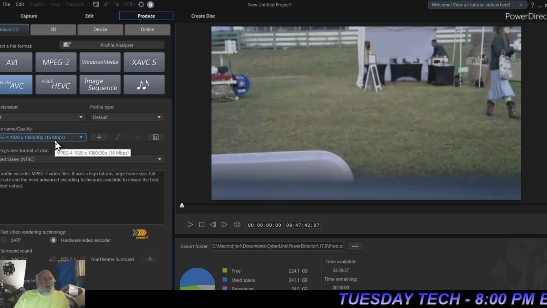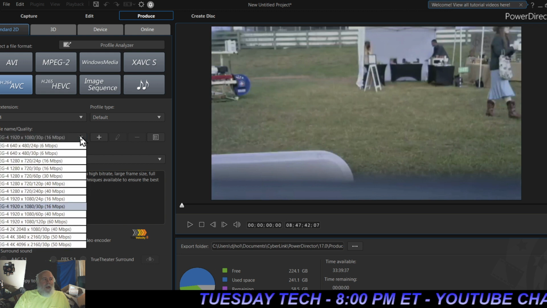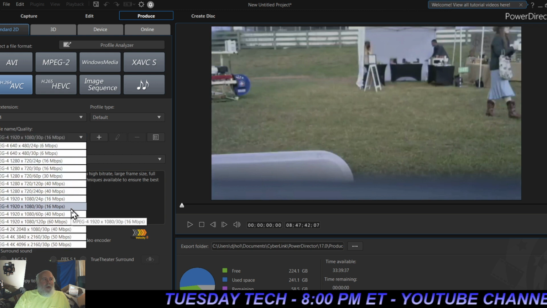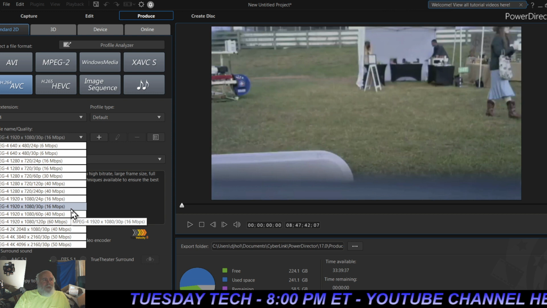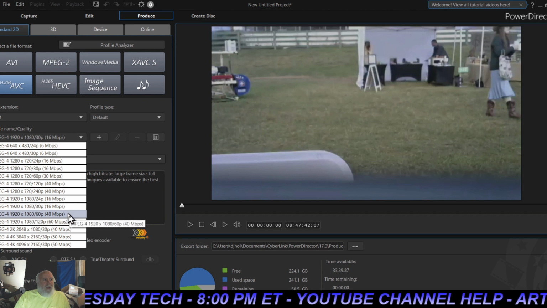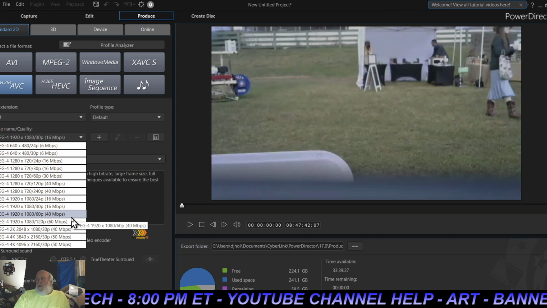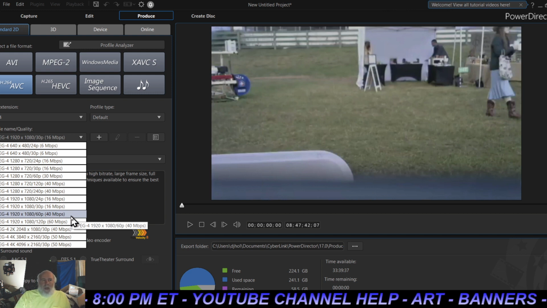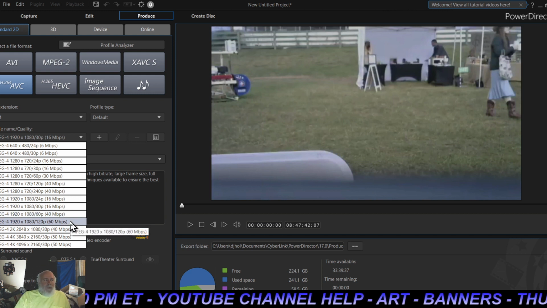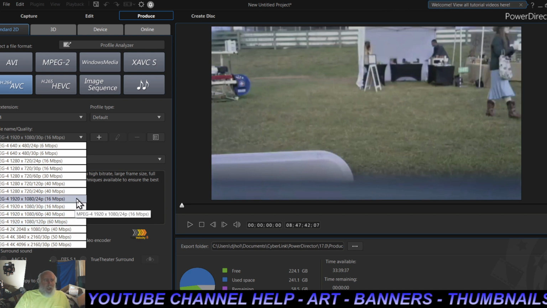What I send out is 1920 by 1080, 30 frames per second. And that is a default setting here. I could increase that, but I don't start with 60 frames a second. I don't start with a higher frame rate. So there's no reason for me to go above 30 frames a second.